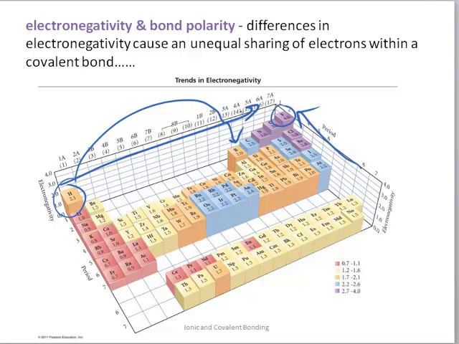Okay, so let's take an example of that HF molecule. We know that hydrogen and fluorine, HF, are going to share 2 electrons. Hydrogen's okay with the duet. Fluorine has its octet rule. Okay, but we can see that hydrogen has an electronegativity value around 2.1. Fluorine, the most electronegative atom, 4.0, there is a very large difference in electronegativity.